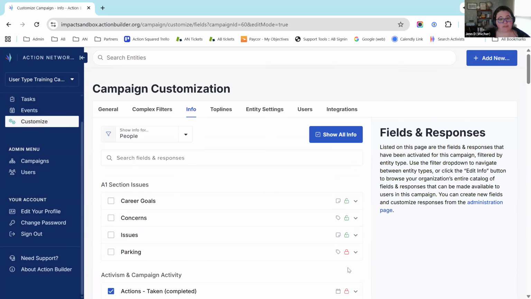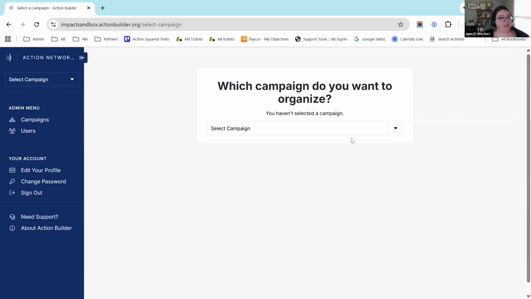The difference here between leads and admins is that as a lead, I can't create a new field. I can only enable the fields that already exist. And if I try to go to the administration page, it'll just take me back to this campaign login because I don't have access.